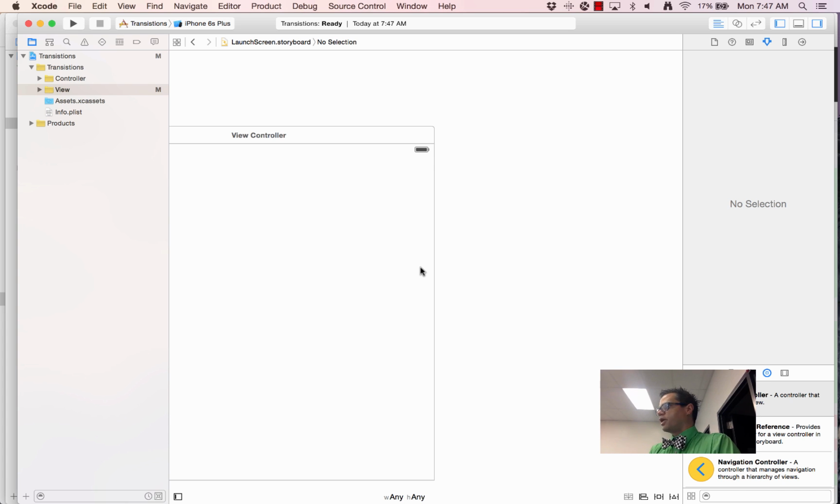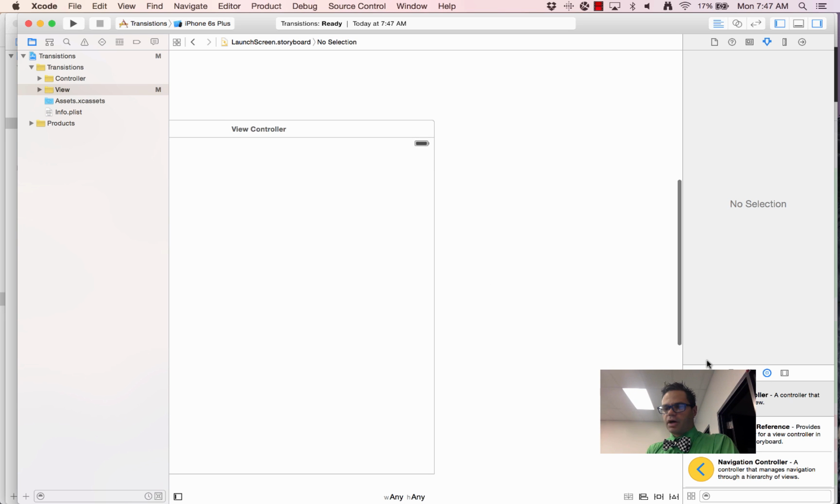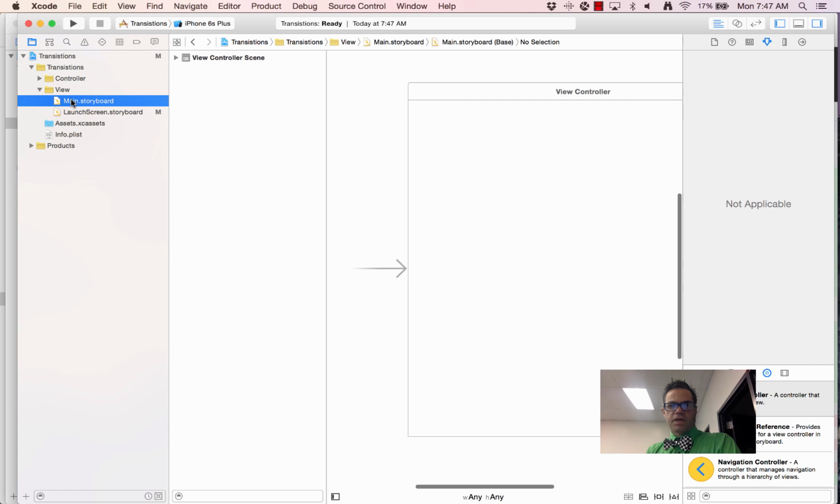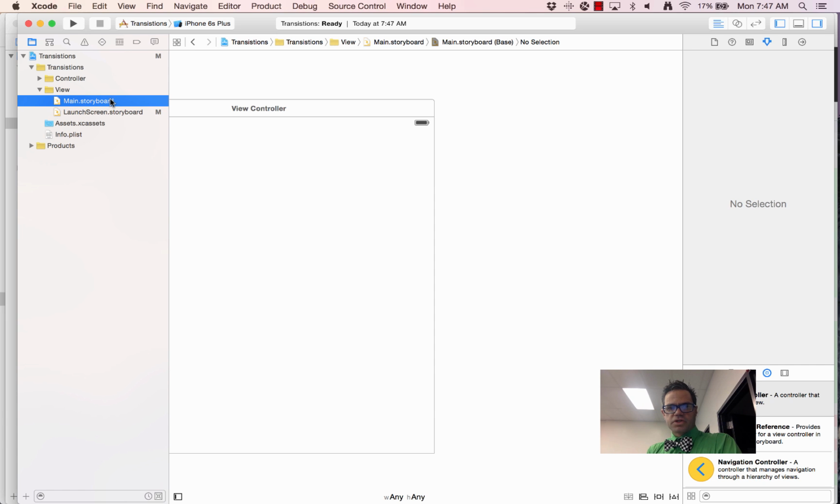And it's amazingly hard how we do this. As you can see, I have my object library open right here, and the first thing in the object library is a view controller. So what we need to do is drag the view controller from the object library into our storyboard. I'm making sure, of course, that I've got the correct storyboard open. I have the main storyboard selected. I'm going to drag a new view controller in.